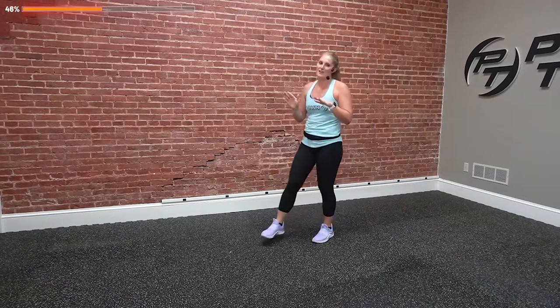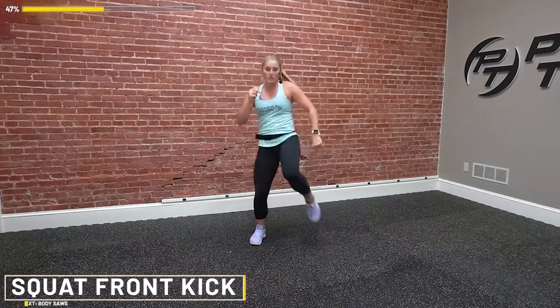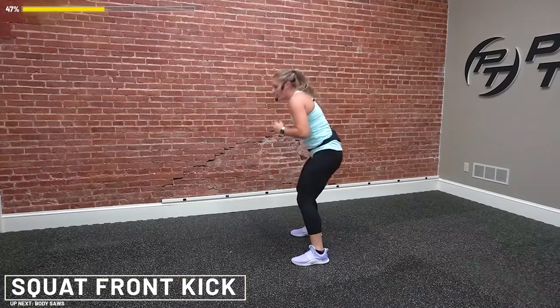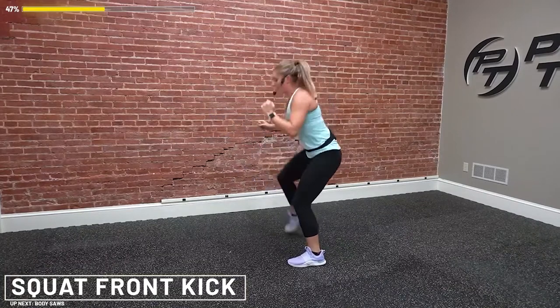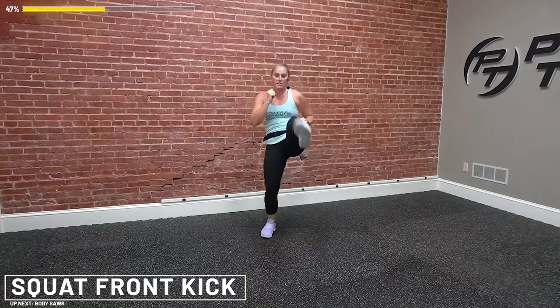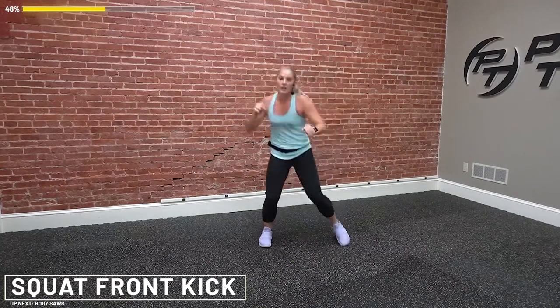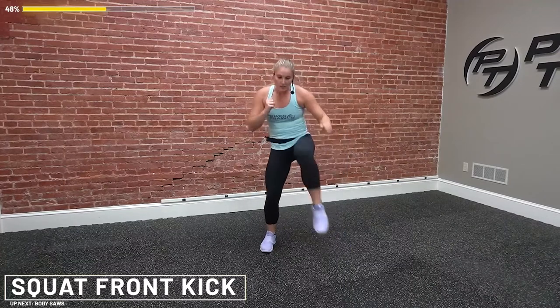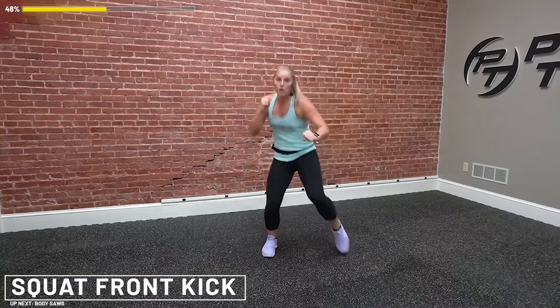I always like to finish with a little punch for added effect. Squat front kick — breathe it out. In my mind, when I'm doing these exercises, I think 10 seconds at a time. You can do anything for 10 seconds. Do that a few times and then you get that recovery. Squat to kick, going in three, two, one. Let's go. Squat and kick — butt goes back, flat back the whole time. If you're not squatting as low, keep that bend in the knees. You'll feel it on those hips every time you kick. Last 10, you got this. Three, two, one more, rest. Good job.